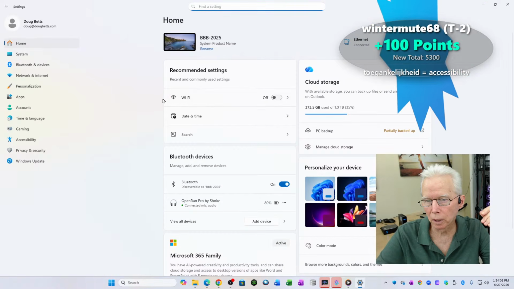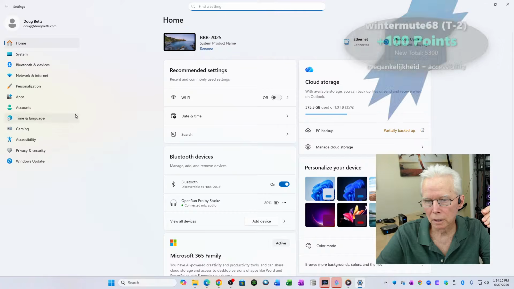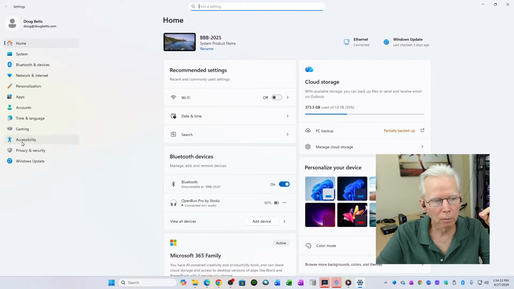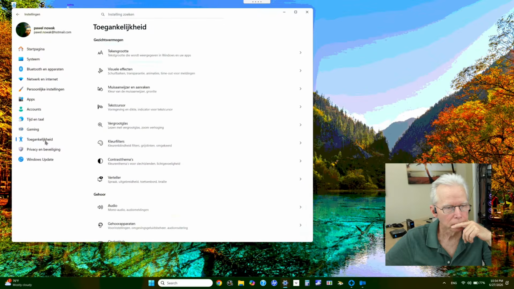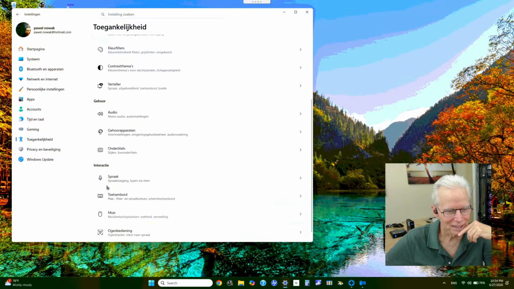Settings. Oh, there's a spelling Wintermute gives me for it. And third from the bottom, the one that has the person icon. Yeah, right there, which is exactly what Wintermute said. Accessibility, then keyboard. Let's look at the pictures, right? Keyboard. Any of these look like a keyboard? It looks like paint. There's a keyboard.